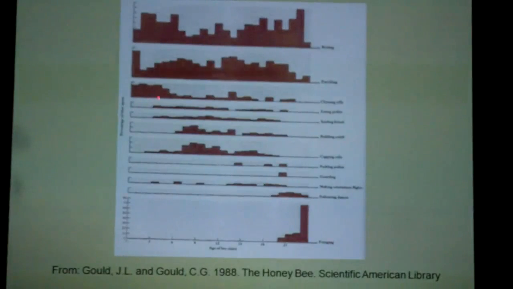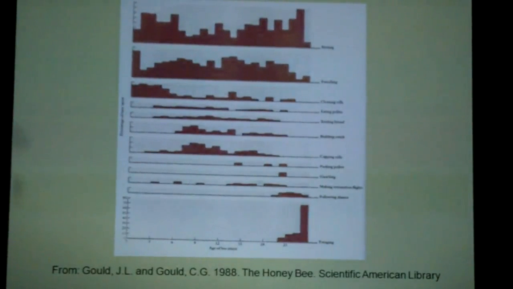And it looks like the first 4 or 5 days is when they do most of their cleaning. Of course, they're doing a little cleaning all along. The bottom graph here, by the way, is foraging. So, of course, towards the end, there they are foraging away. So, this is what we're looking at. So I figured, okay, if they're going to be cleaning, they're going to be cleaning pretty much as nurse bees. So let's just get some nurse bees, put them in bee cages, these hoarding cages in the lab, and give them something to clean. And then we can figure out how much they clean.